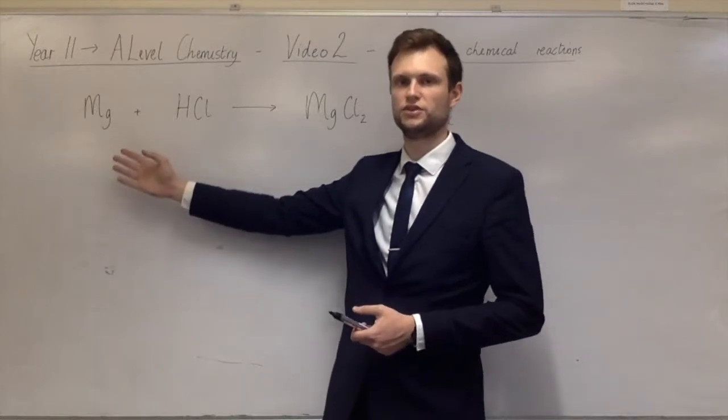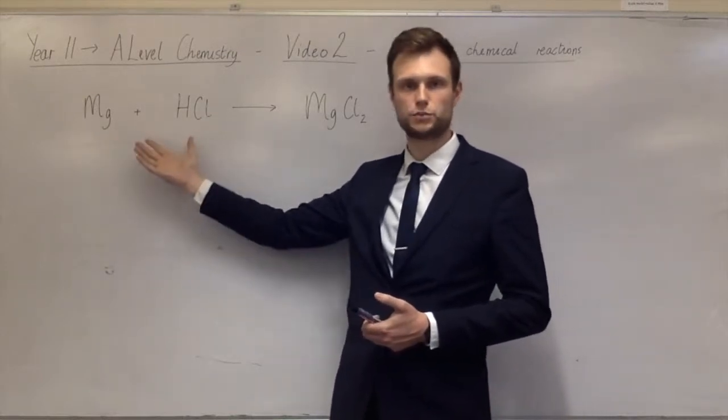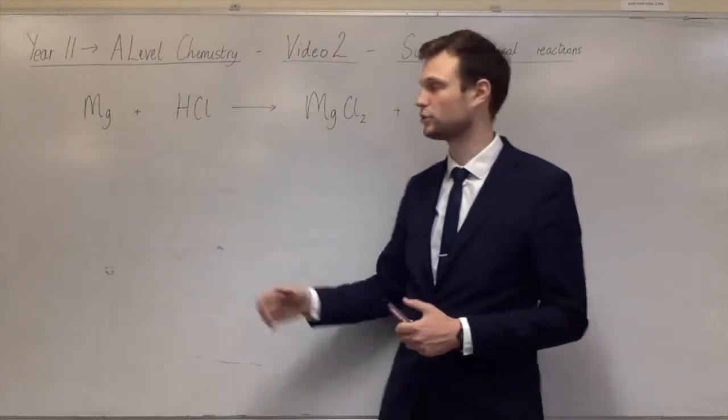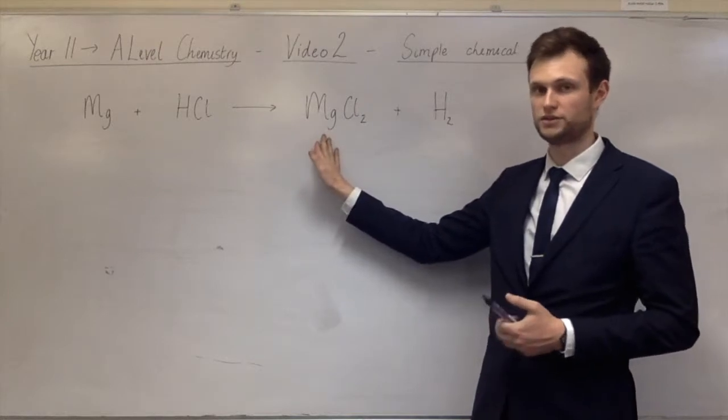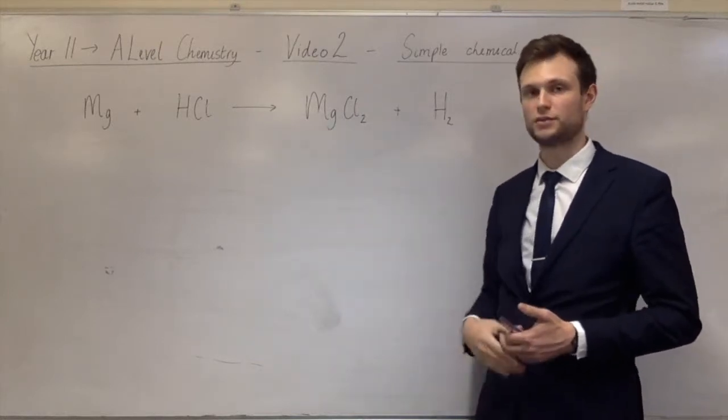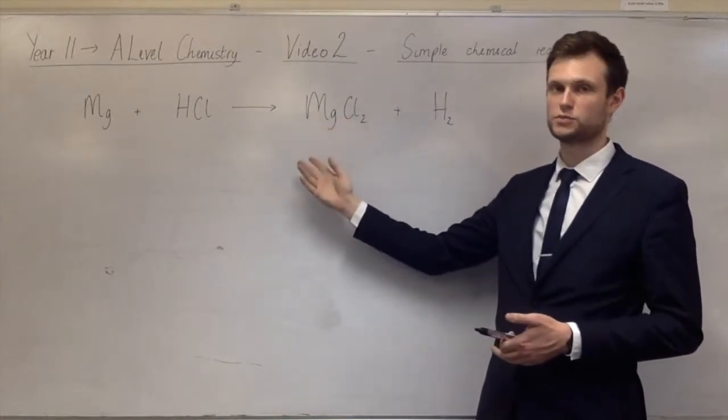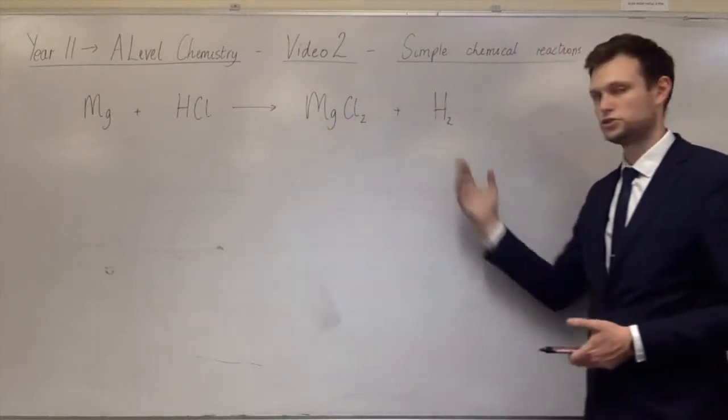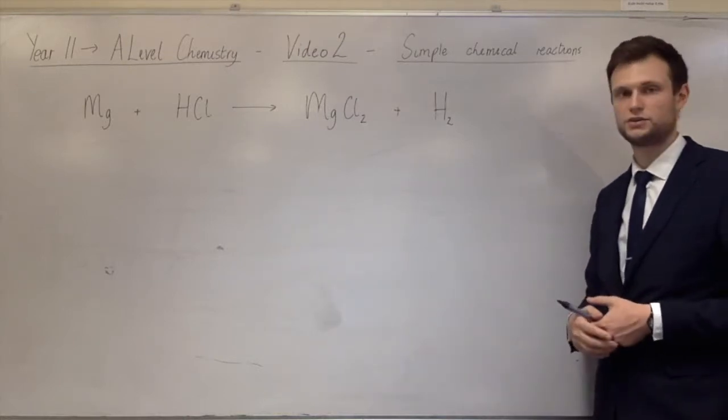Magnesium is the metal, so you just write it as Mg. Hydrochloric acid is HCl. It's H plus, Cl minus when it's aqueous. Magnesium chloride uses stuff from the first video. So magnesium is a 2 plus ion because it's in group 2. Chloride is a 1 minus ion because it's in group 7. And so you need 2 chlorides for each magnesium. And then hydrogen, H2, because they make 1 covalent bond each. So it's H2.